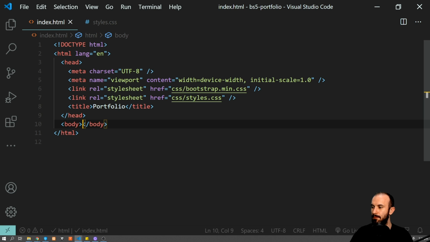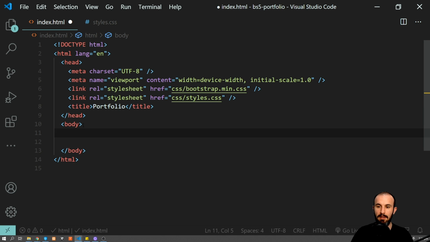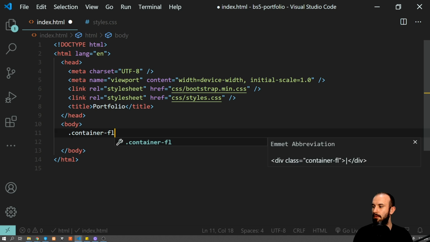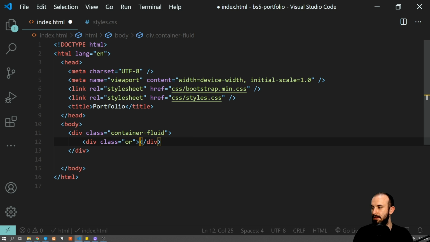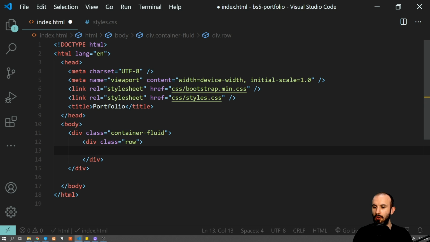We're gonna use the Bootstrap grid for that. So I'm gonna start with container-fluid, since we want this one to take the whole width available. And now let's add a row into it, and we're gonna add 2 columns.